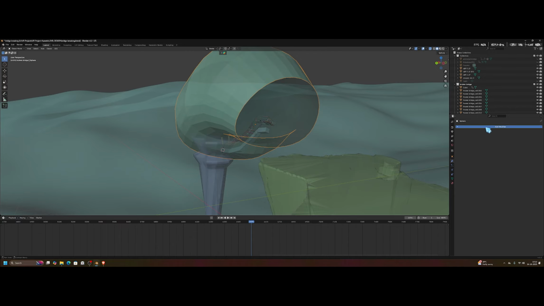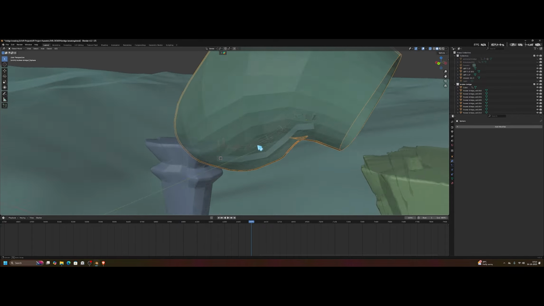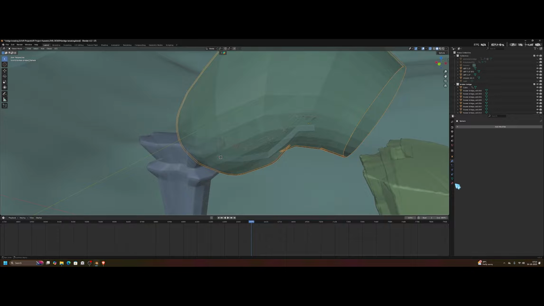Let's add a solidify modifier to this, apply it and make this also a passive rigid body, and set this to mesh instead.